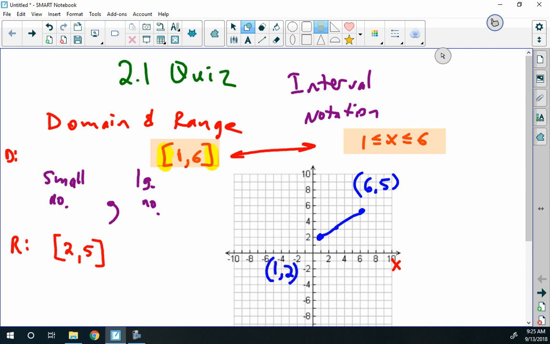So the range then, because this is the y-axis, the range could be thought of as y is between 2 and 5. Okay. So domain and range, if we have some kind of graph where it's continuous, where it's not just individual points, we need to use either the inequality notation or the interval notation. Okay? All right. How do we feel about that? So basically what's going to happen, there's going to be 1 or 2 multiple choice questions like that, and then another couple where you're going to have to figure things out and write things in. Okay.